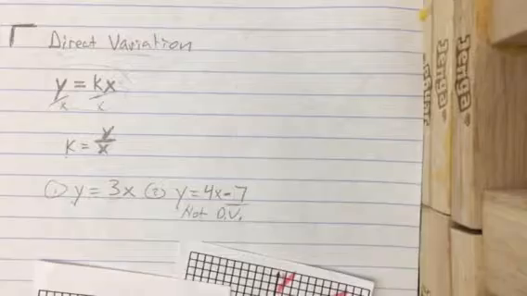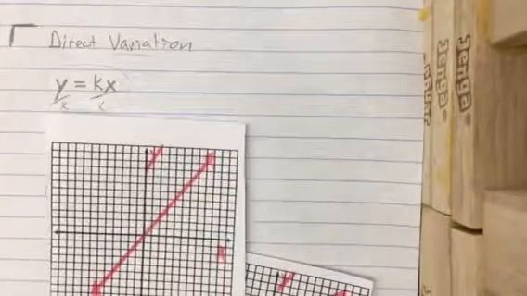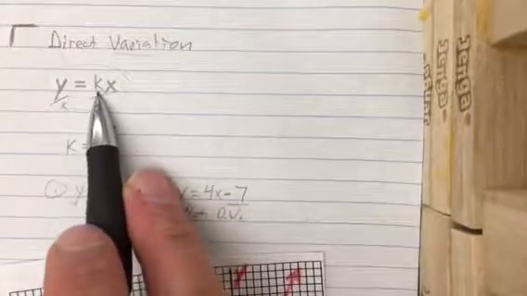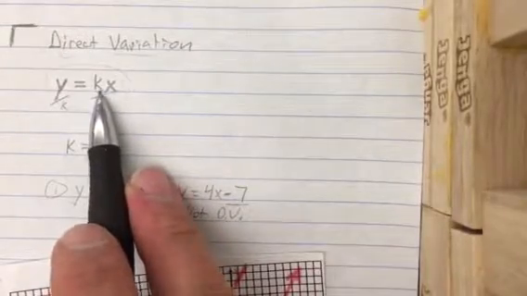All right, so that's a real brief, quick video of direct variation. I hope that helps. Give you a visual. Origin. Just a number in x. That number, surprisingly, is also just the slope.